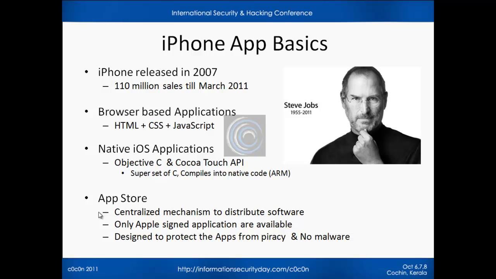iPhone only allows you to run applications which are signed by Apple. Apple created an app store to distribute these signed applications. App Store is a centralized mechanism to distribute the applications. People develop applications by following Apple developer review guidelines. Once the development is completed, they will send the application to Apple, and Apple will review it against the developer guidelines, and if it feels everything is okay, then places the app in App Store. They have designed this App Store mainly to protect applications from piracy, and every application is reviewed by Apple, and most likely there won't be any malware.